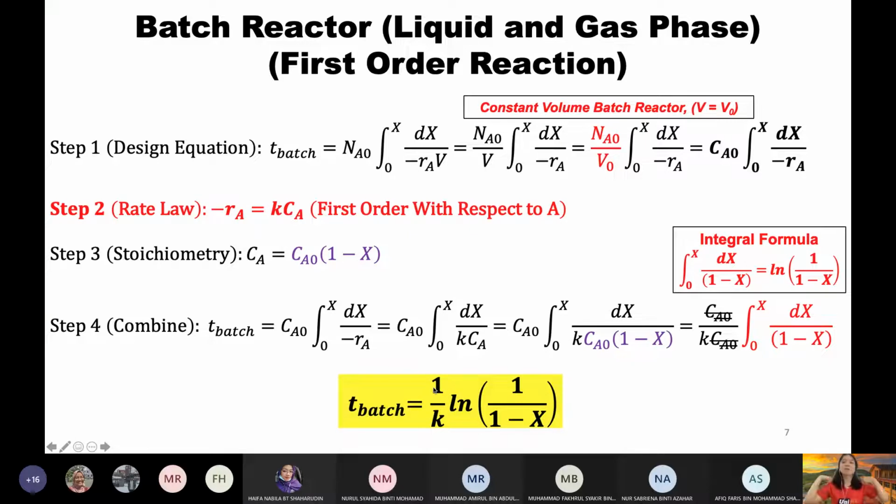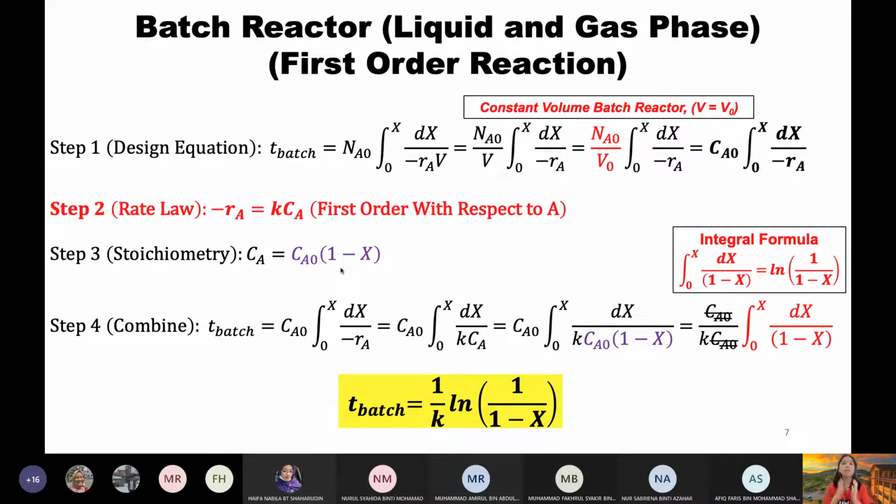However, kamu kena faham equation ni kalau kamu nak guna, they have to fulfill 3 important parameters or 3 important requirements. First, dia mesti batch reactor. Second, dia mesti rate law dia minus RA equals to KCA. Kalau dia KCA square, KCA CB dah tak boleh guna equation ni. Third, okay, dalam kes ni liquid atau gas pun tak apa, sama. Okay, so requirement ketiga tu tak kisah sangat sebab liquid atau gas pun dia punya requirement design dia masih sama. Why? Because concentration ni kita express sama, CA sama dengan CA0 in bracket 1 minus X untuk liquid atau gas. Sebab tu equation dia sama untuk liquid atau gas.